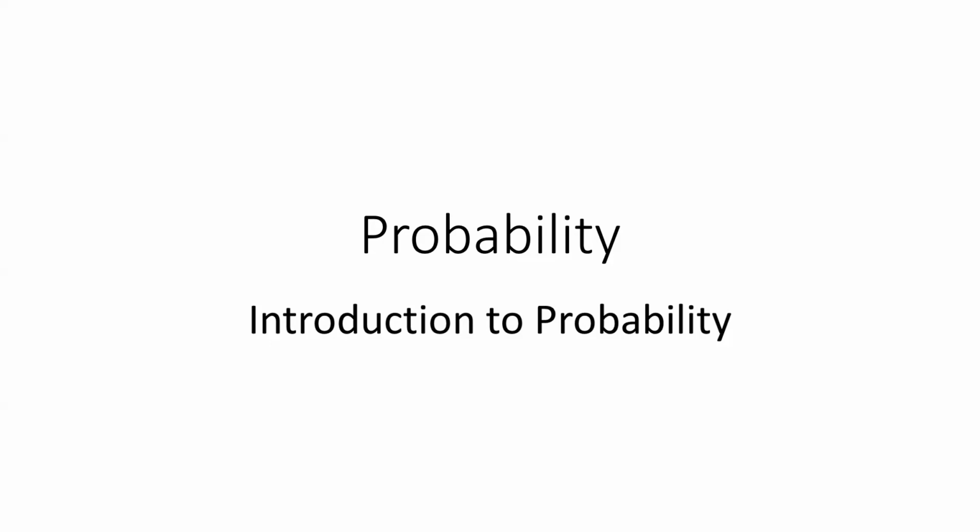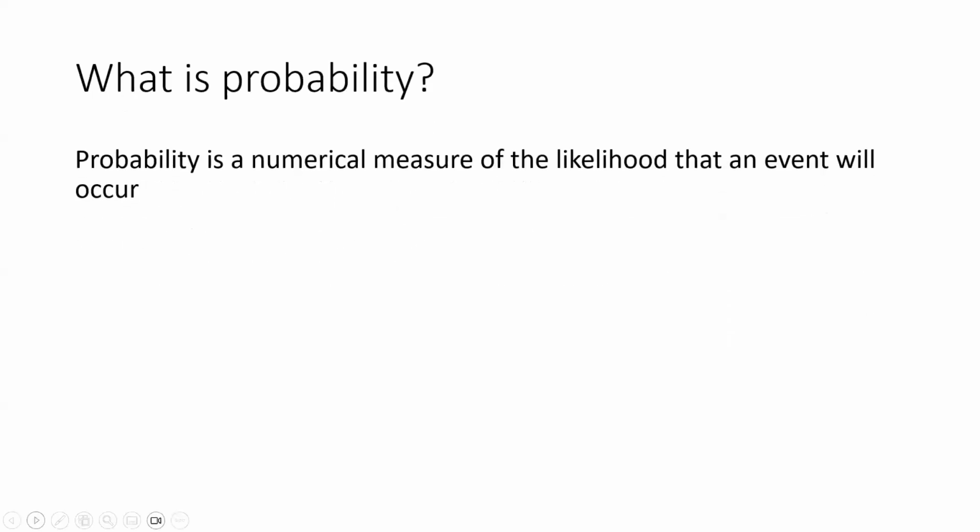Hello, everyone. Today we're going to talk about probability, or the introduction to probability. What we're looking at is the concept of teaching probability at the primary school level. However, this is all about understanding probability and the introduction to it. So probability is the numerical measure of the likelihood that an event will occur.